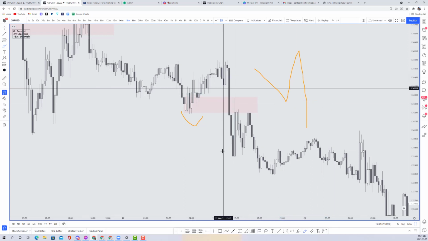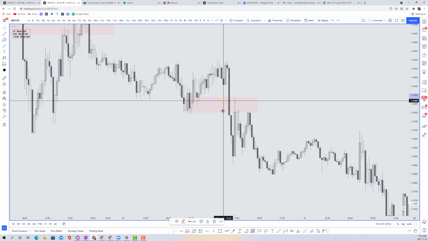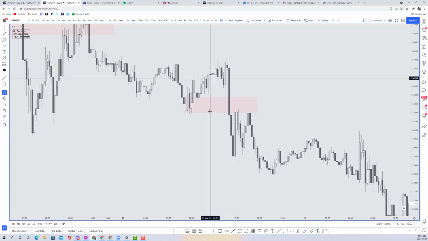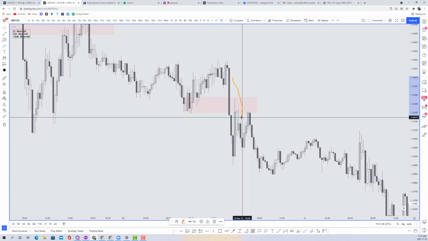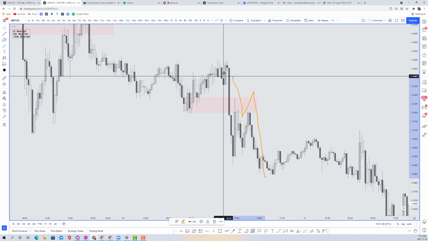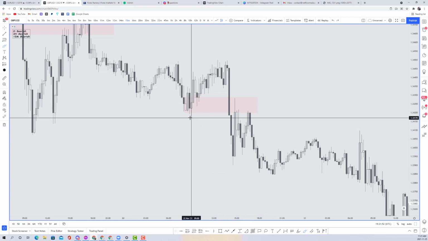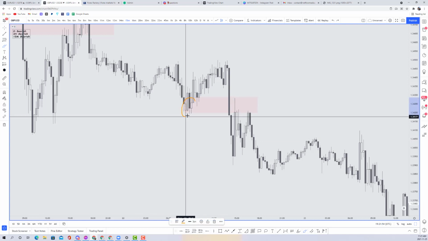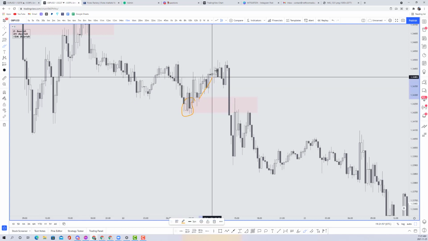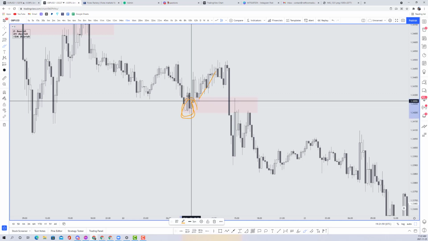But do you see how price came right through it? The candle did not tap in, then go up, then go through it. There was a clean push right through. That is a requirement for the breaker block, and you'll pull the pivot. You won't pull any of these up here. It's always the pivot point.